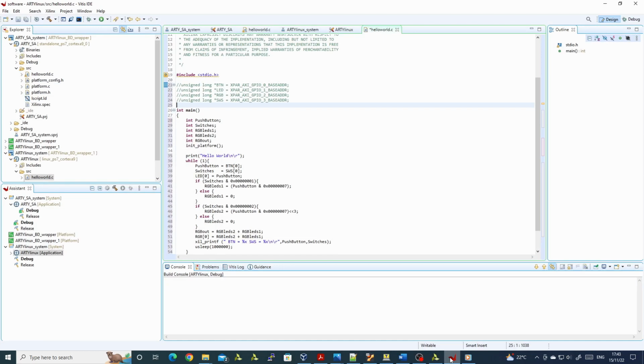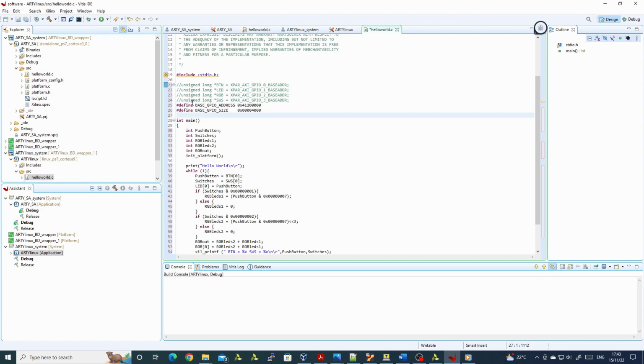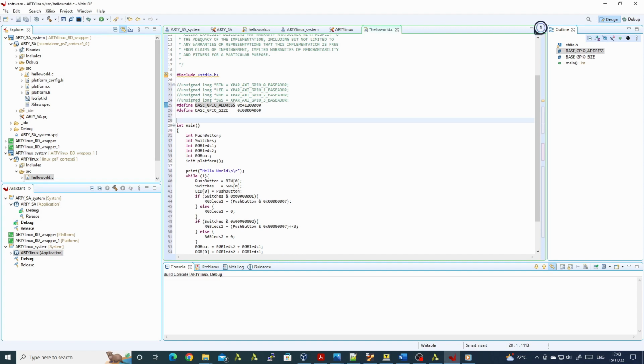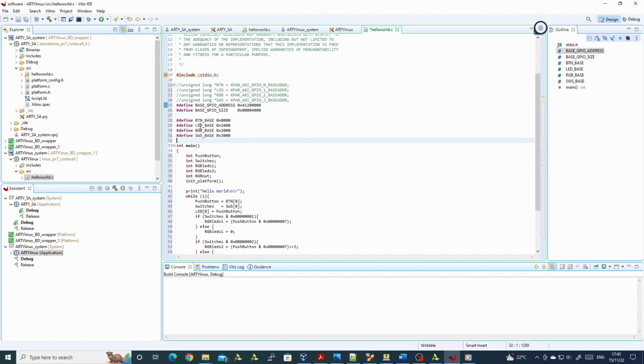This is what we need for the Linux application. So we'll define those. We have the base address and the size 4000. Now we need to define a relative address for each of the GPIOs, for the push buttons, the LEDs, the RGB and the switches.